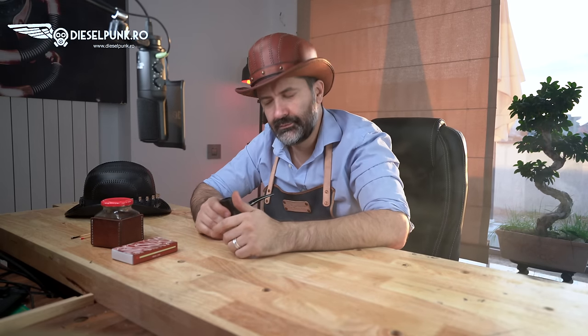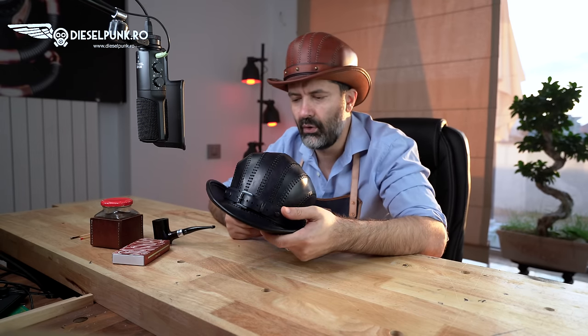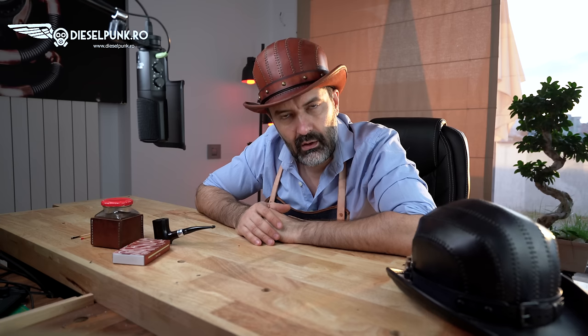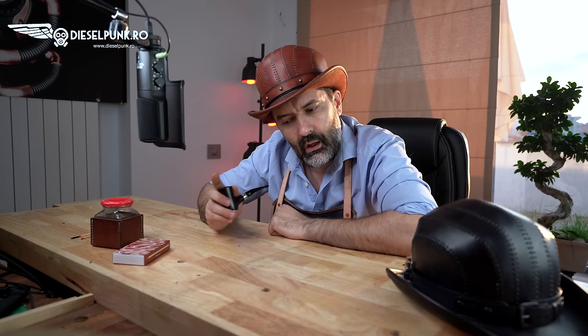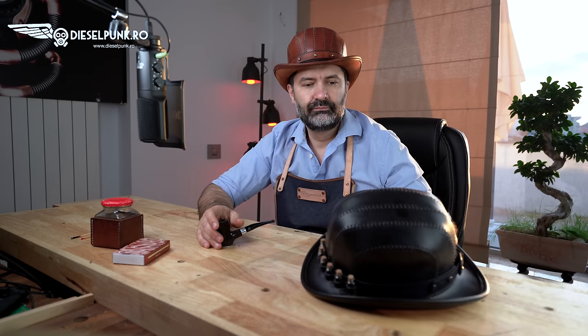Hi everyone, I'm Tony. Finally, I managed to make a pattern for a bowler hat that actually looks all right. More than all right. Before we start, this pattern isn't for everyone. Making a hat like this is hard.